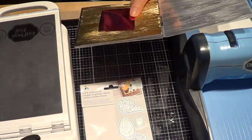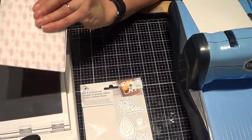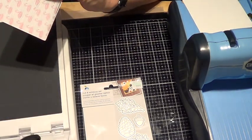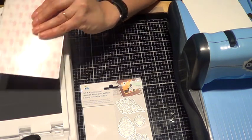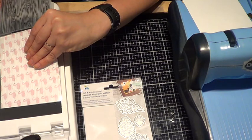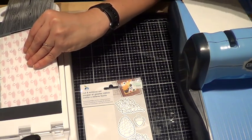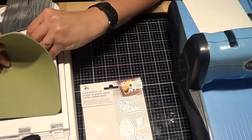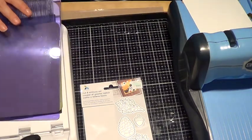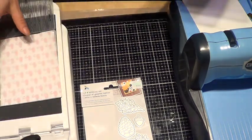Make sure it is facing your paper so when you lift it up it's next to the paper. You got the pretty side up, then turn it upside down like this right onto your open surface. Put the whole thing on here, then put your knock knock embossing mat right on top, then one of your regular plastic plates that you use, and just roll it — and this is what you get.